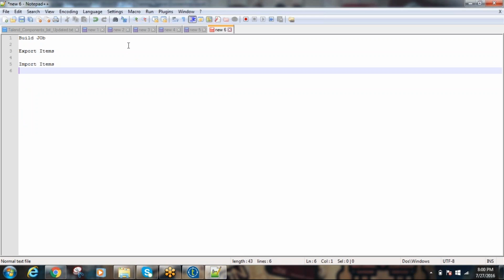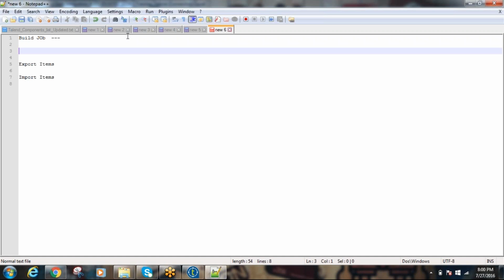When you build a job, that means you are exporting and saving the zip file of a particular job in compiled mode. Whatever you are building, it will take all the compiled code, and that is ready for execution.